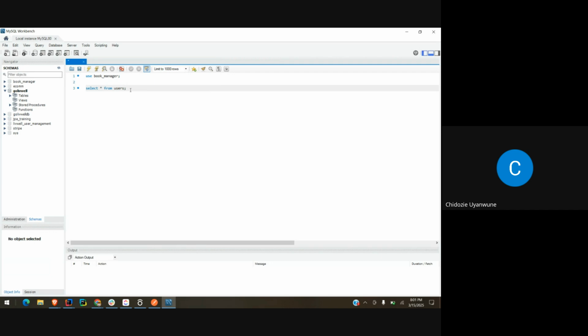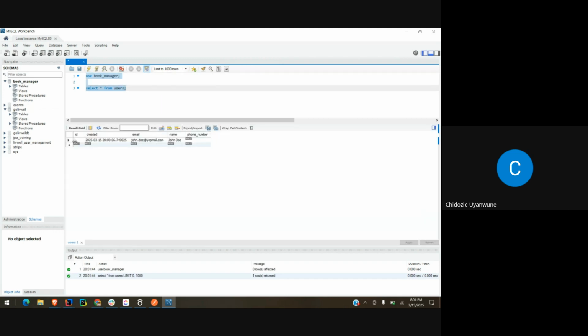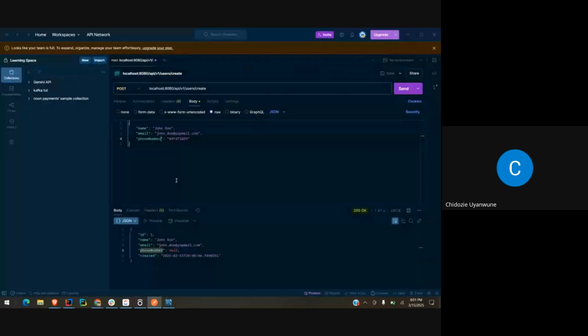Use book manager, rather than bank manager. So see the entry, the time it was created, then the email, the name. Of course the phone number did not persist because I wasn't mapping it properly.